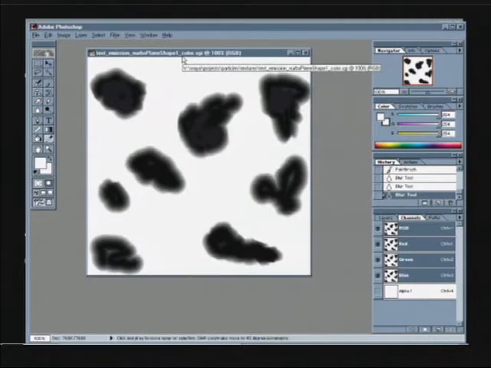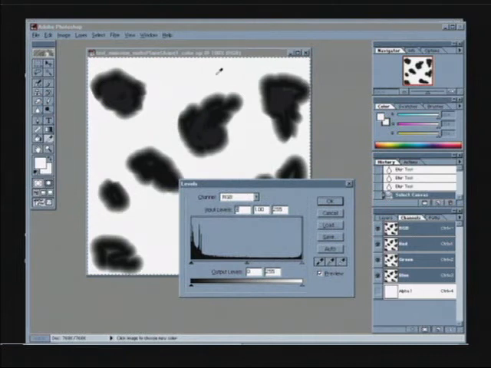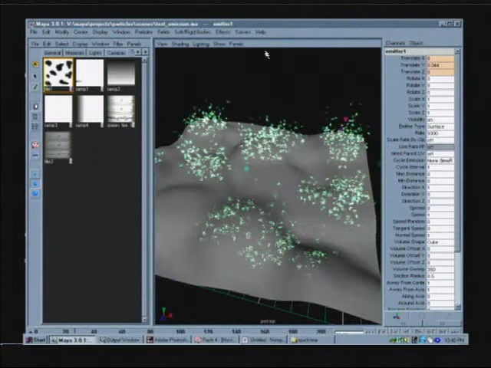So what I'm going to do is take this image, go to the Levels filter in Photoshop, grab the eyedropper, click on an area that's supposed to be white, and then just up my levels on the right. And if I look in my color fields right here, it tells me how those are changing. So right now it says 254, 254. Start moving this to the left, and now it says 255, 255, 255. So that's how you can go in and tweak the maps that you paint in Maya. So then I can hit OK, File, Save, to save that image, and then I can jump back to Maya.